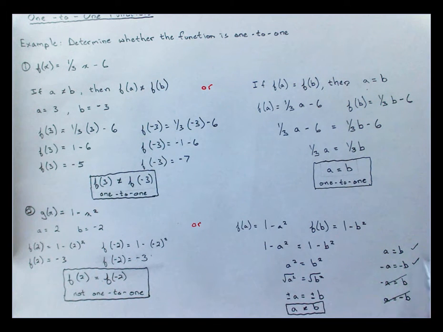So you have 4 options there. 2 of them are true. I can say a equals b, or I can say a negative a equals a negative b. But as I cycle through these different options, the bottom 2 are not. A negative a does not equal b, and a does not equal negative b. Therefore, this is not true. And it is not a one-to-one function. And we'll look at that whenever we look at the horizontal line test showing you about parabolas and quadratics. But for right now, let's look at a couple of examples.